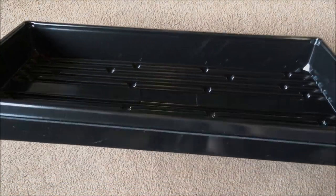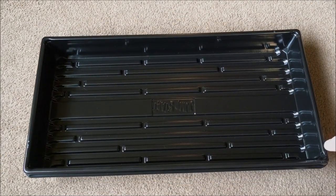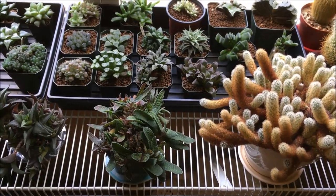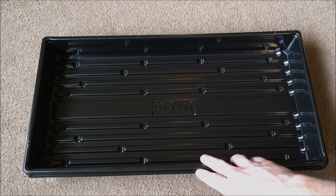I'm going to use it inside. As you might have seen in my previous videos, I keep my Haworthia and my other succulents in trays like this on my shelf. Indoors, they don't get a lot of UV light, so they're not as susceptible to cracking. Also, they don't get inclement weather from being inside.